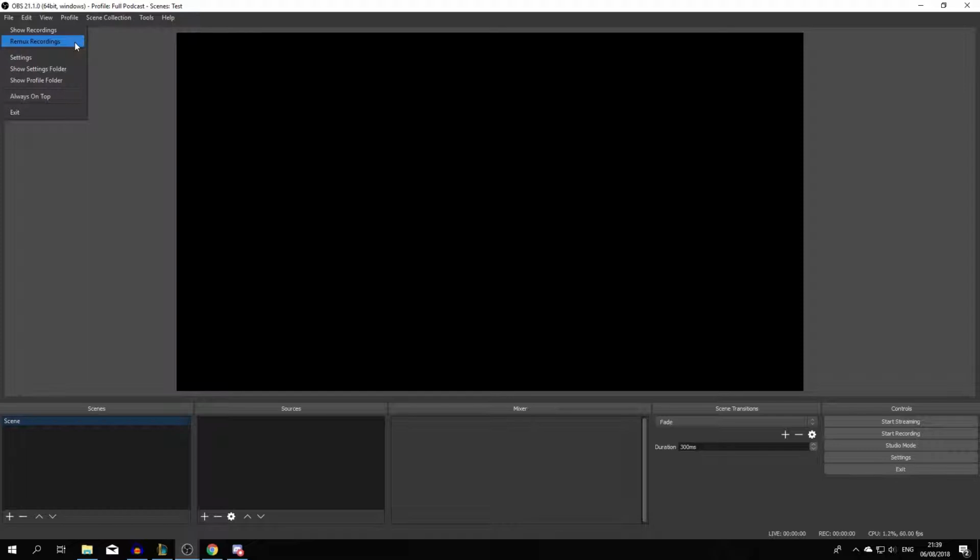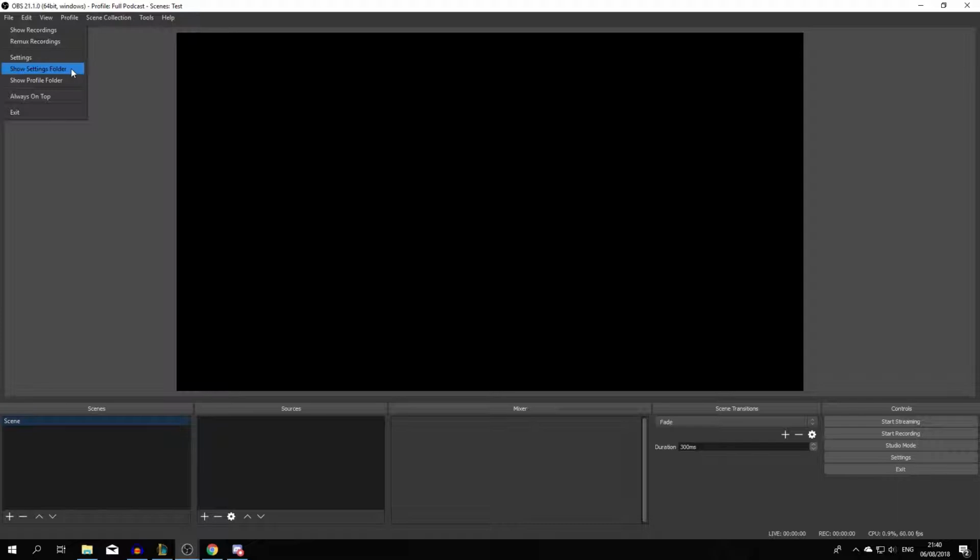So say if you recorded something in FLV, you can use the Remux to convert that into an MP4. I have never used this because I record everything in MP4 and I've just never needed this option. But if you're someone that likes to record in FLV and then convert over, this is where you do it. Settings, I've done a tutorial video on my personal settings already. That is in episode 2. It's basically all the settings that go into OBS, your stream key, your audio inputs, your outputs, everything. This is where you'll find the settings menu.